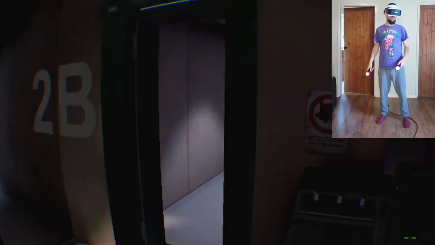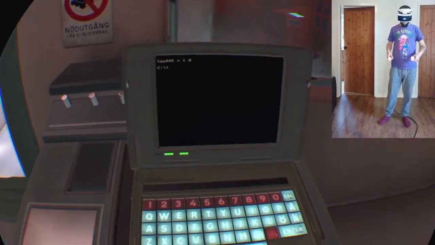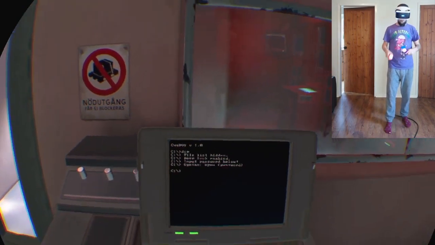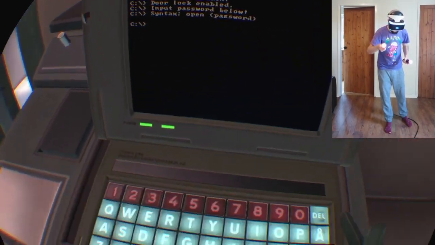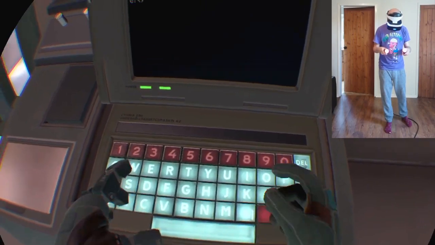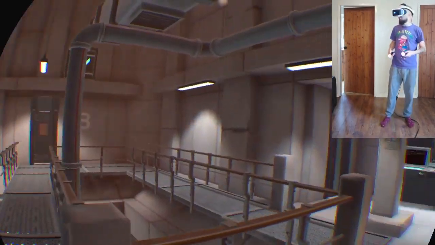You've got these little computer terminals as well. I switch back to hands. Yeah, so DIR brings up the directory, and you have different files on the computers, and you can actually look through them and find out information, find out passwords, add to the story, that kind of thing. It's actually not bad. It was a little bit awkward at first when I first got the game, but I got used to it. Yeah, typing away, bringing up the stuff. It's something to do.